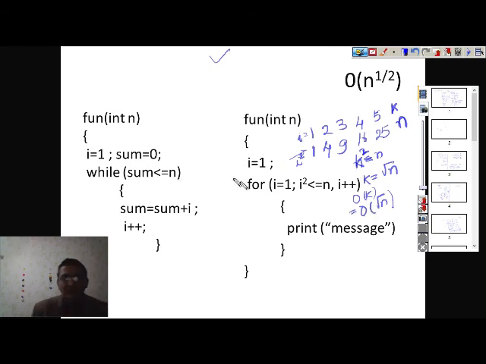So this is all for this lecture. In this lecture we have discussed how to compute the running time of various codes. Our main focus in this lecture was to find the running time of iterative code. In the next lecture, we will discuss how to find the running time of recursive code, because we will see that the same program, when written using different approaches, has different performance. So as a programmer, you must know all these things, and you need to decide which approach will be good for you.